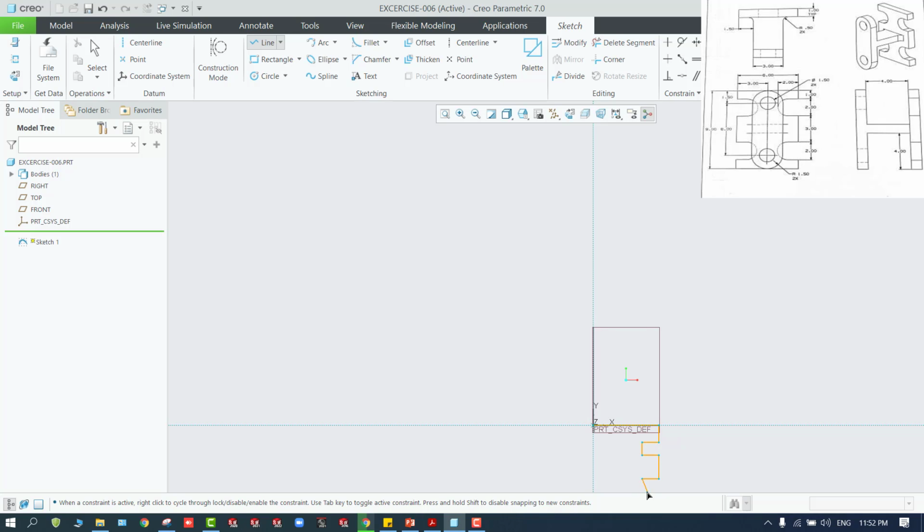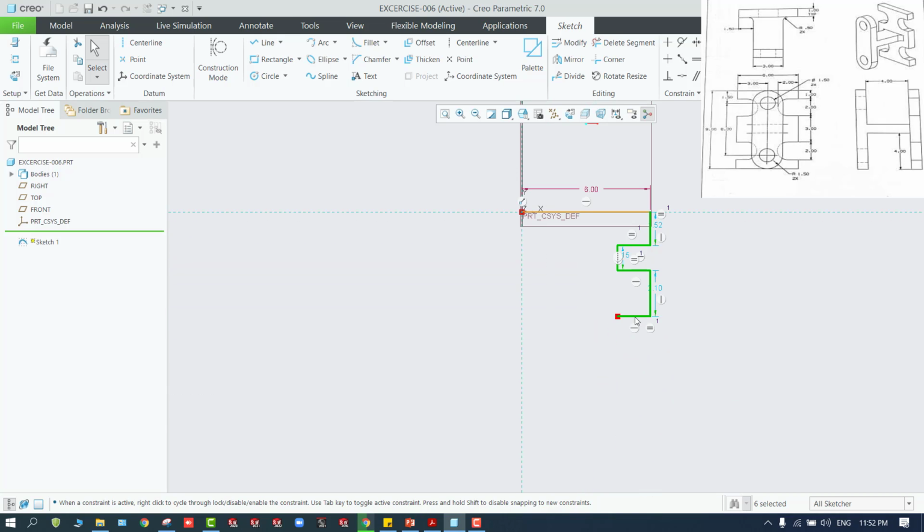You can pan up. Then you can choose again the same tool. Now this side I won't draw first because that will make you confused.